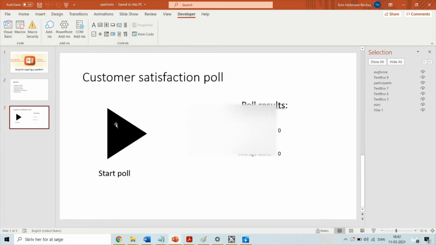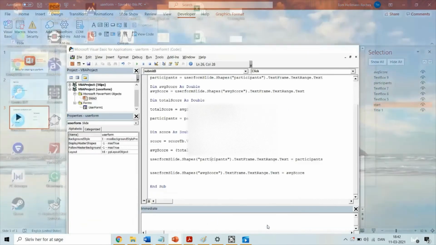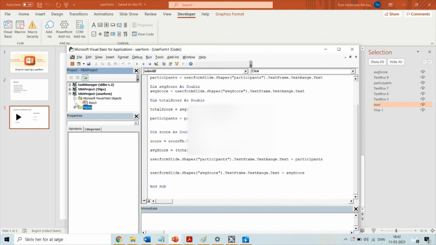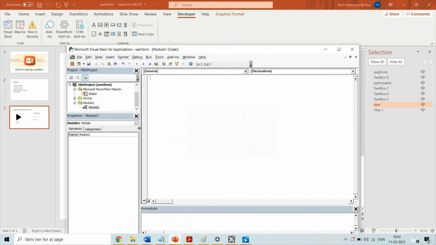But first we need to start the poll, and in order to do that, we are getting into Visual Basic, going into the module. So we are creating a module, and then we are simply saying that we want to start the user form.